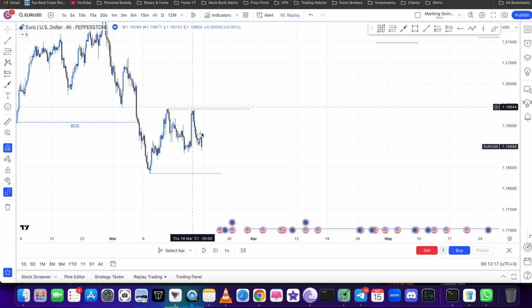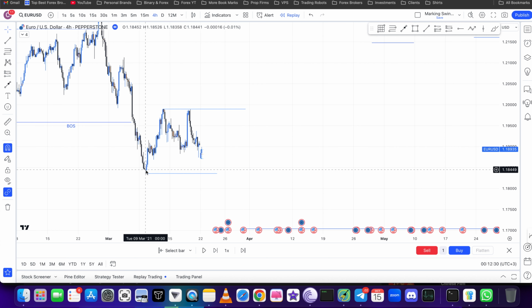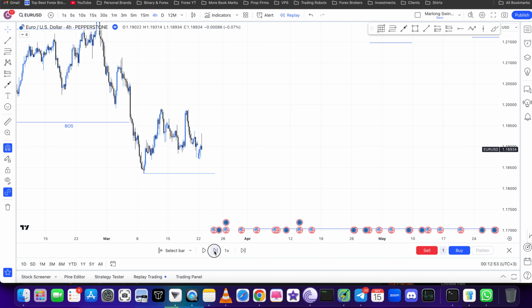That's why we get the double top here. Well, let me just play this up. So we assume everything is ranging in between until this low is taken out using this high. So once this low is taken out, then we can consider this as a swing high. So let me just replay the bars.